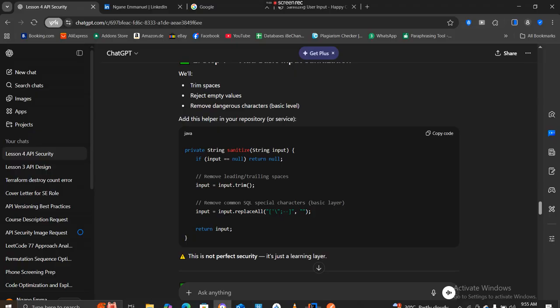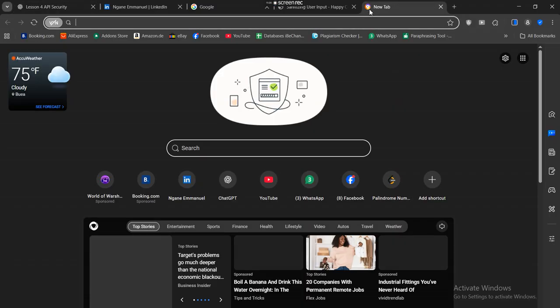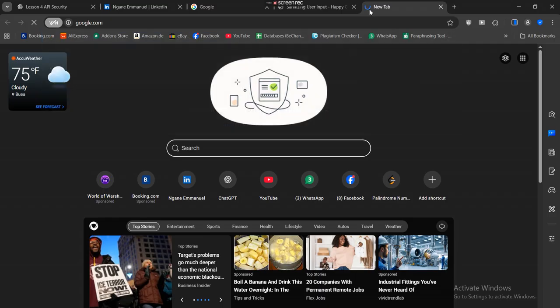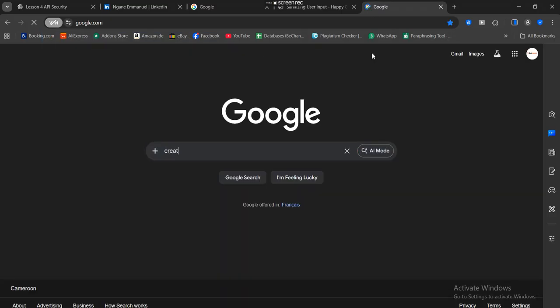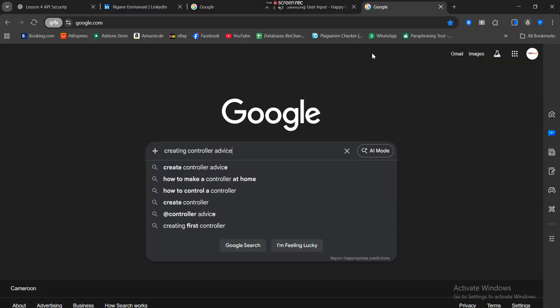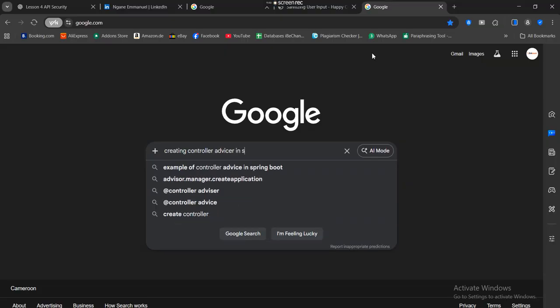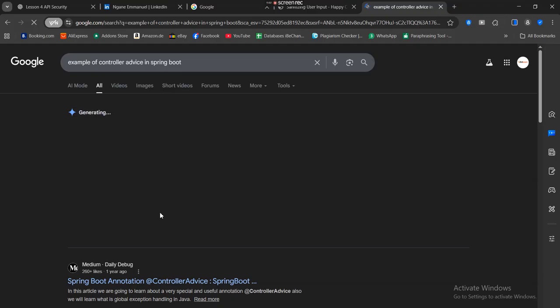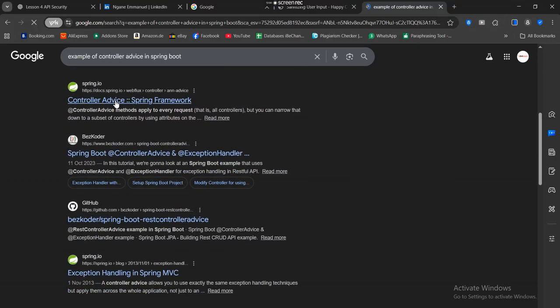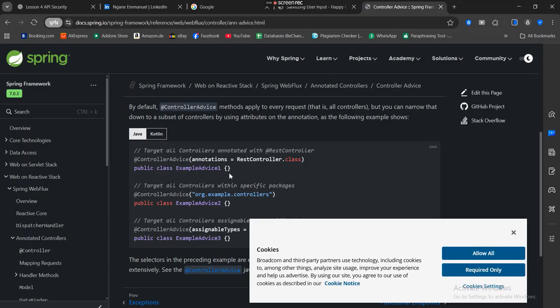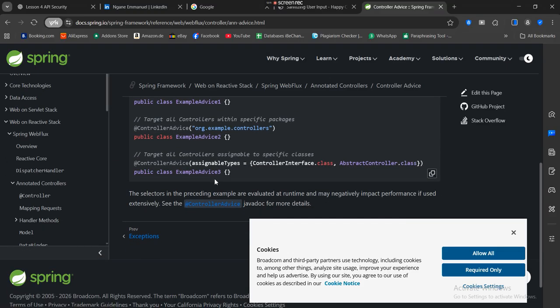Yeah, let me see. Let's go to Spring Boot and look at the documentation for creating a controller advice. That's the fun part about Spring Boot. I'm just going to Google creating controller advice in Spring Boot. So Spring Boot has its own controller advice annotation, public class example advice 1, public class example advice 2.